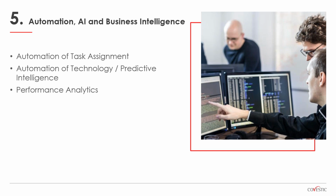And then with the predictive intelligence, this is one of my favorite newer features of ServiceNow. Being able to leverage the entirety of your record history to be able to tell your agents, here is how you solve this issue, or better yet, here's an issue that is likely to happen. Let's prevent it before it happens. Being able to make use of data that you already have using AI and machine learning is an enormous benefit. That's one of those things that a lot of organizations keep on the aspirational part of their roadmap.